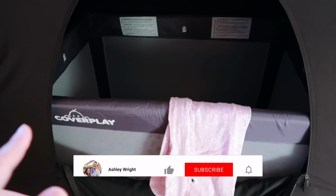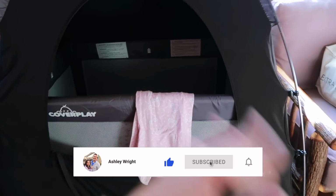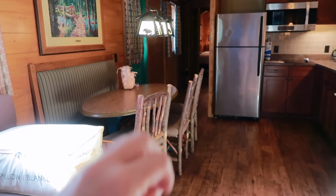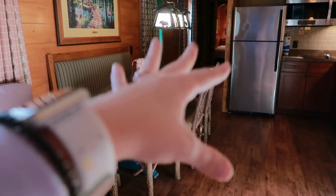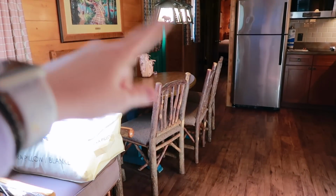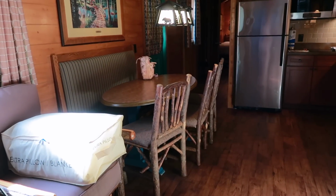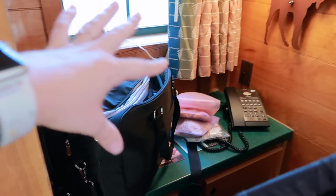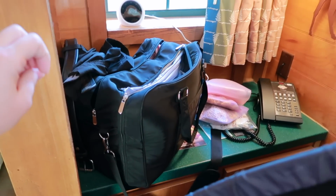Thank you. And they will actually be able to bring those out. They also do bed rails, which I'll show in a little bit. And they also offer to bring out a high chair. So if you are sitting here and you have a baby that needs a high chair, or there's 6 adults and maybe a little toddler or something, then you definitely can do that. Drag up a high chair for them to sit at. So that's another option that you can have from Disney. But coming back around here, you have this whole setup, and then over in the corner we have our phone. We have just some snacks and things my husband has unpacked from his bag here.